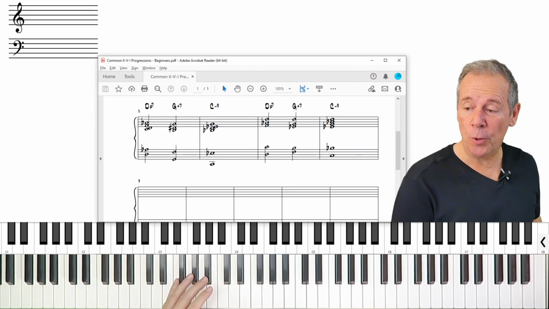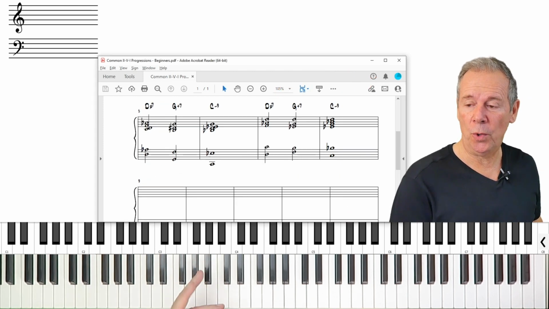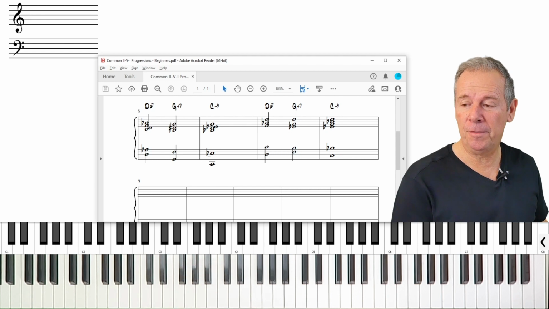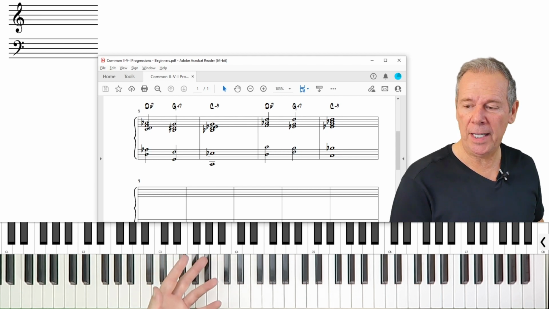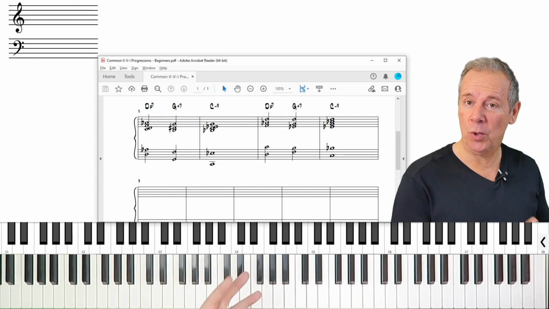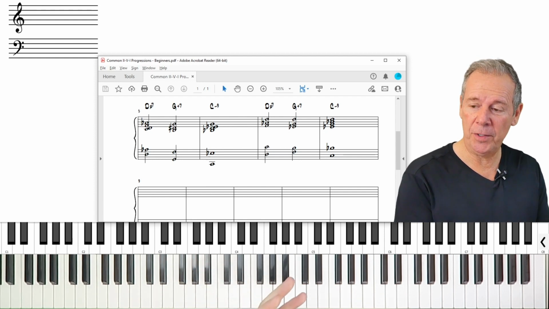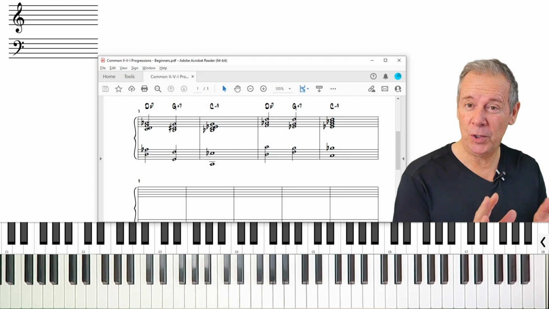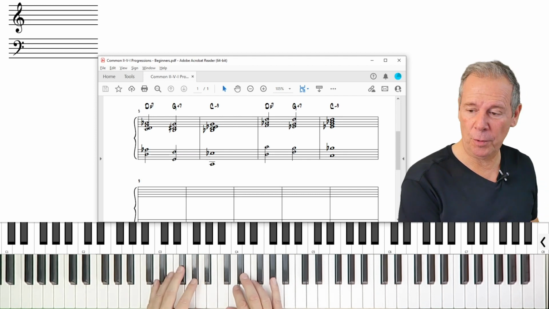All right, let's say that you're moving to minor chords. So a 2 minor 7 flat 5 to 5-7 to 1 minor 7th, that's different. So before we had 2 minor to 5-7 to 1 major, now we've got 2 minor 7 flat 5 to 5-7 to 1 minor 7th. So that's a different progression.